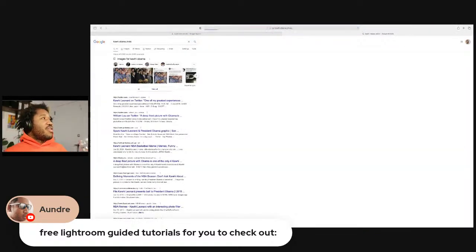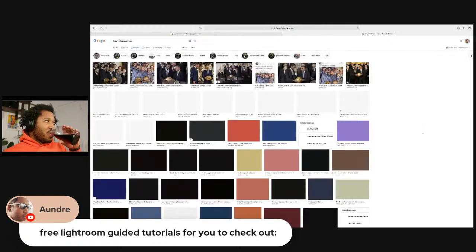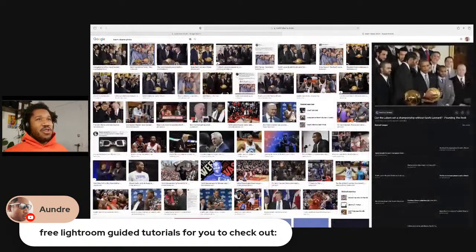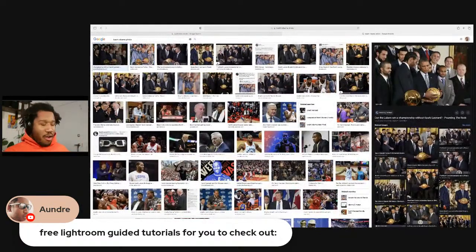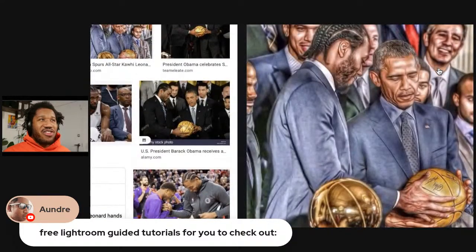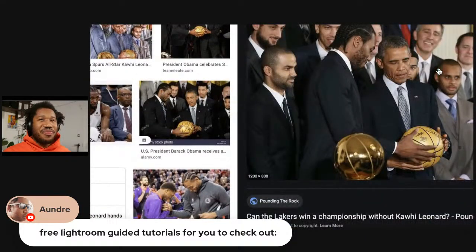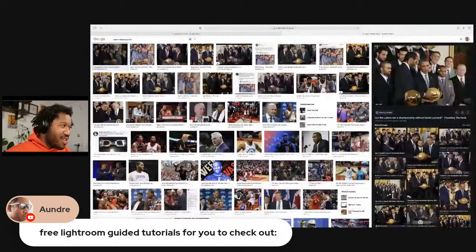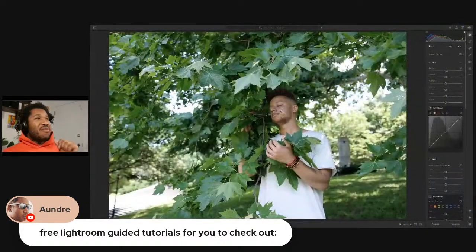This deep fried photo. This is horrible. This man took this very normal photo and then did this to it. I'm upset. Sick in my brain. All right. Anyway, getting back to it.